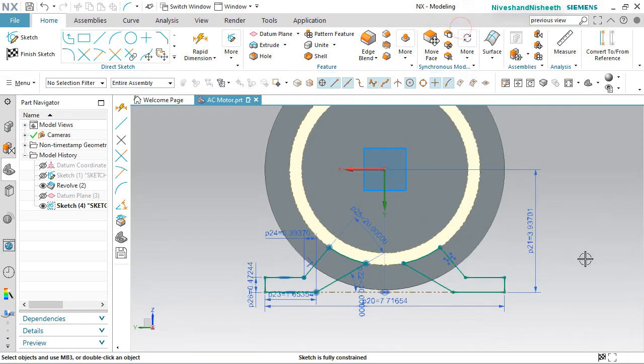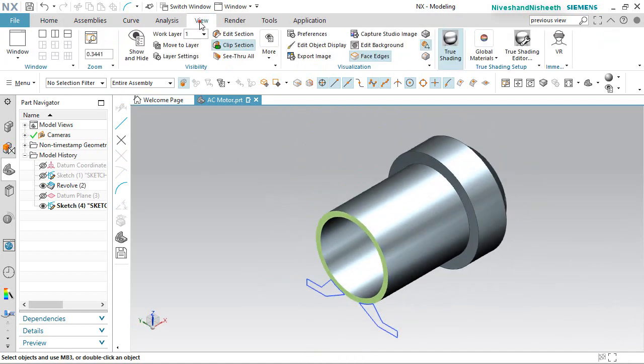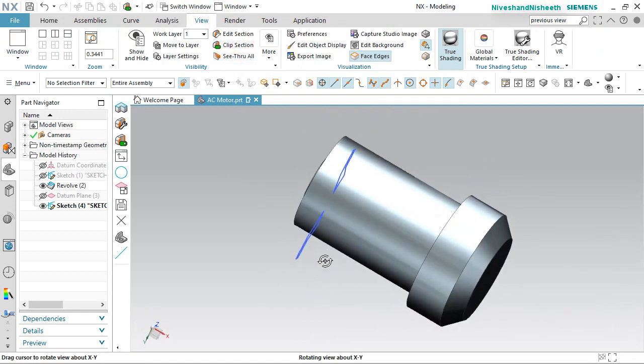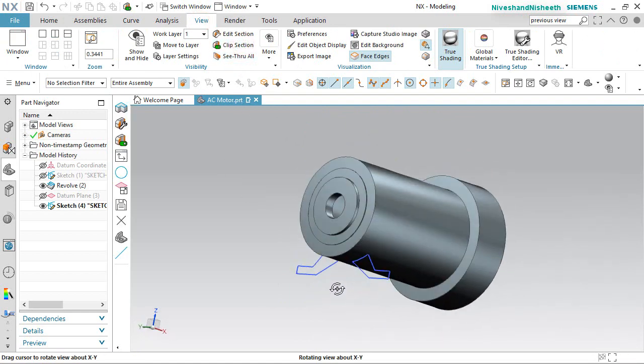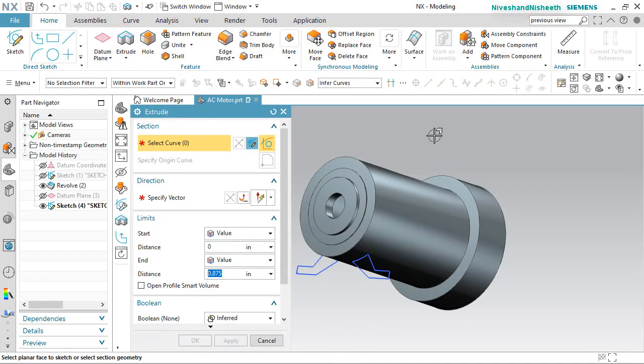Now my sketch is completed, so we will quit from the sketching environment. Okay, now we will extrude this sketch region 5.8666 inches backside.